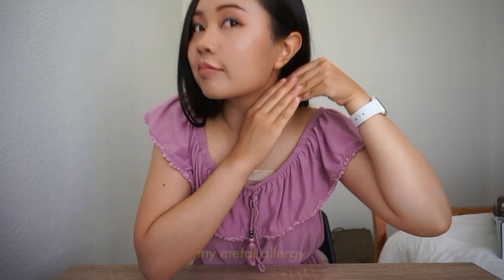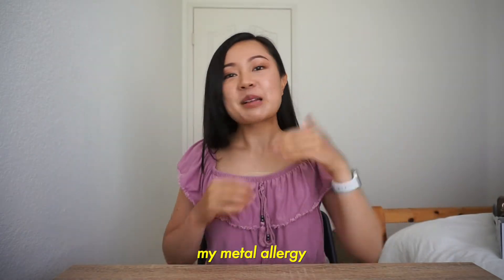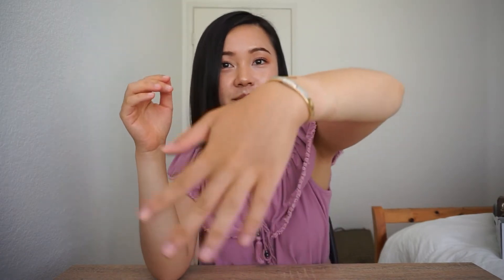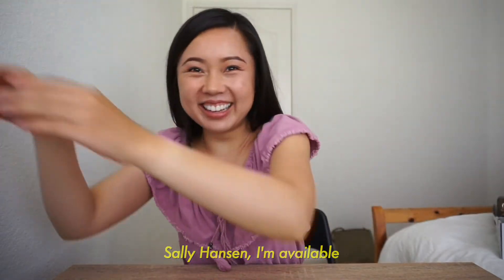As for accessories, which are definitely optional, jewelry is best kept minimalistic. Options include stud or pearl earrings, a simple chain necklace, a minimal ring, a thin band bracelet, or a watch — nothing that would detract from your answers or give you unwanted attention. For nails, keep it simple: either go for a neutral solid color or just bare, clean, trimmed nails.